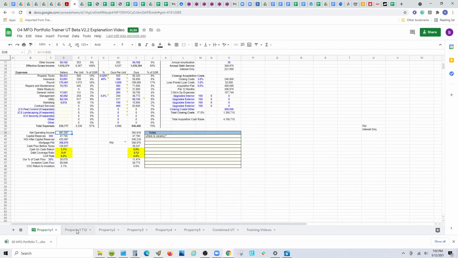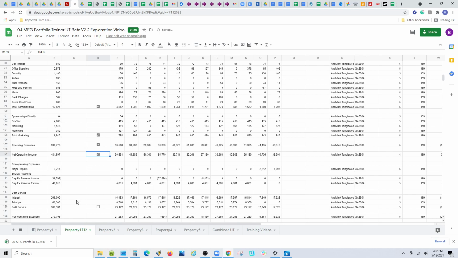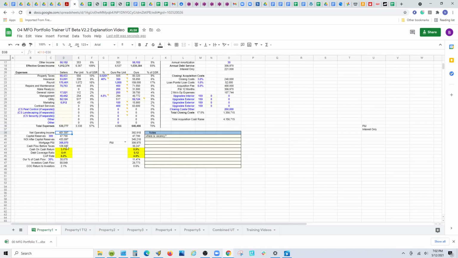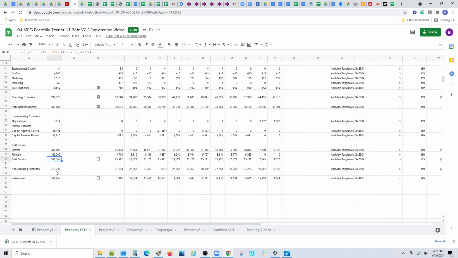We are on track. Because this is modeling the seller's numbers, I want to see what they got. All right, now down here, this I don't get. I don't like that they take out a number for cap X reserves and then put it back in. Don't know why that's happening. Interest and principal is right here, $266,391. I'm going to drop it in here, $266,391. This models their numbers, right? They're getting a 4% cash on cash, best I can tell right now. Not very good. Not what an investor wants to see.